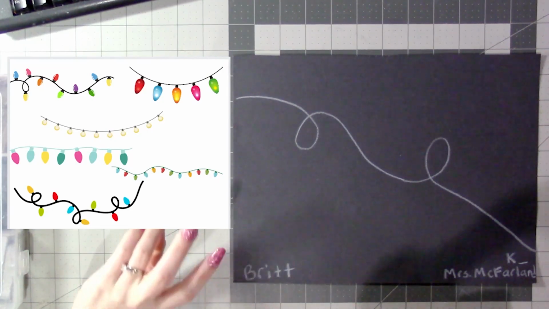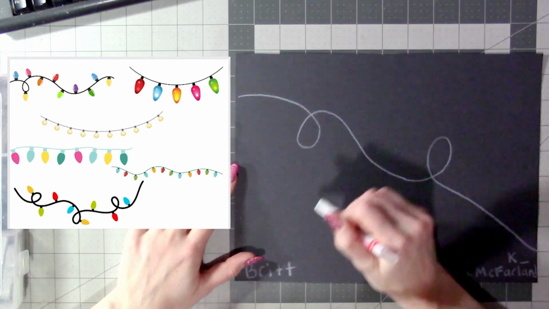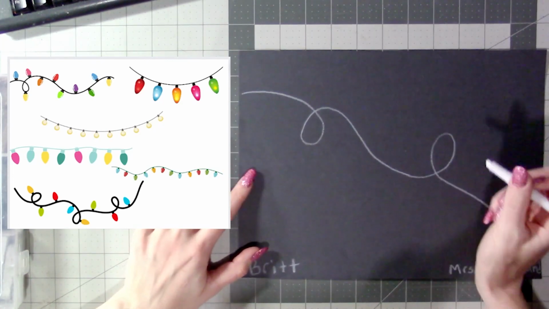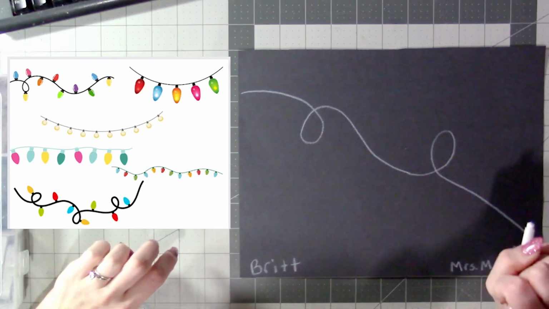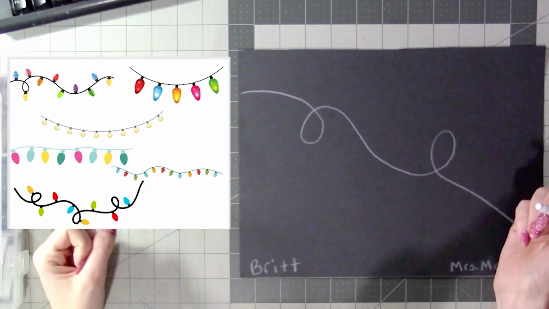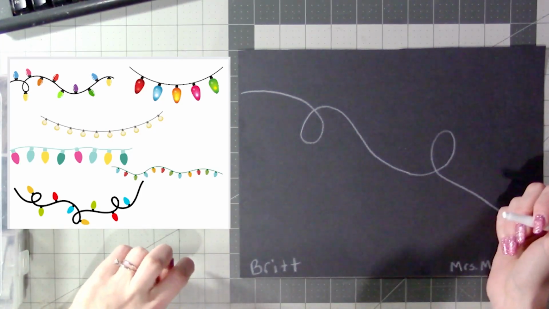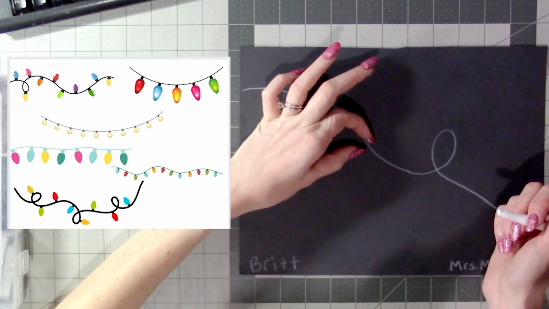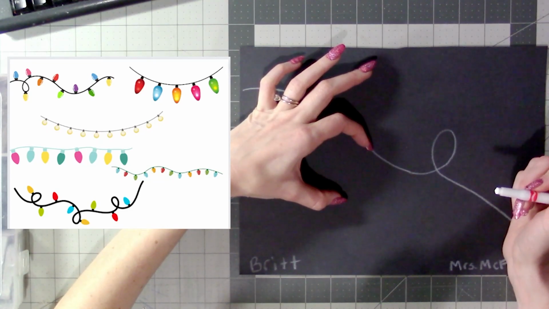Now, to draw the light bulbs, again, you can use from the reference images. You can draw one from your imagination, or you can follow my tutorial. And remember, if it's too tricky to make this shape for you, you could just draw a circle. Just make sure that they're big enough for you to write your letter in later. So we don't want them to be teeny weensy, because we're going to have to write letters in them later. We want them to be about this big.